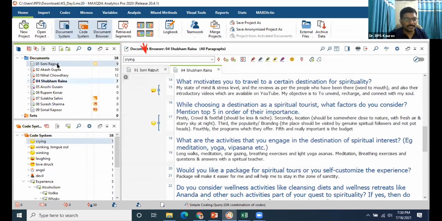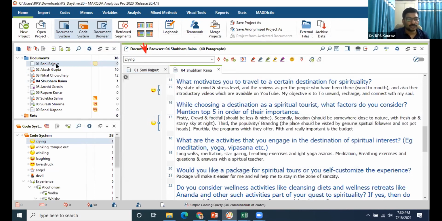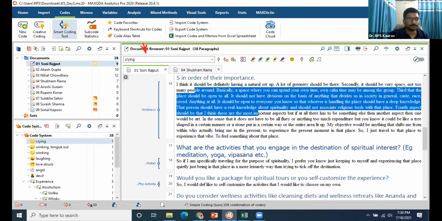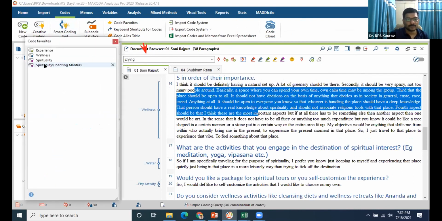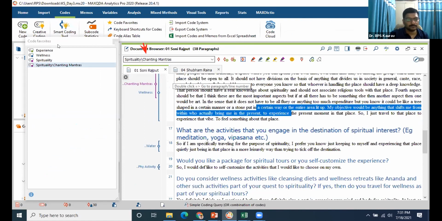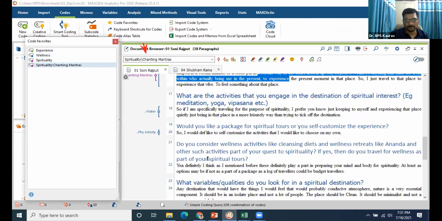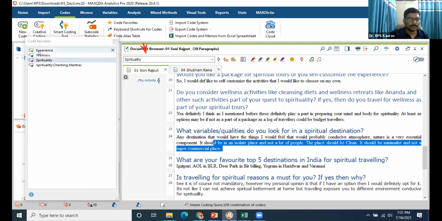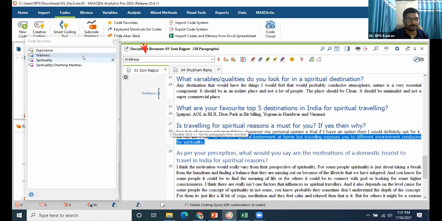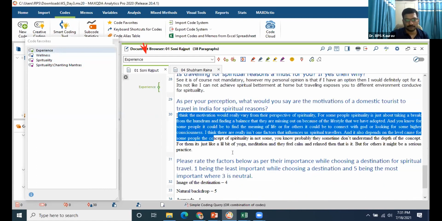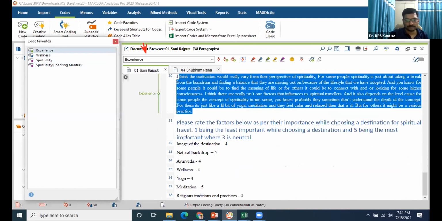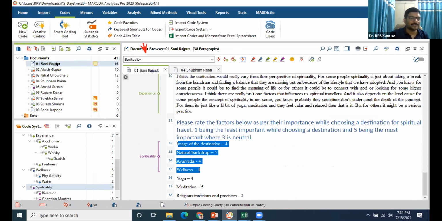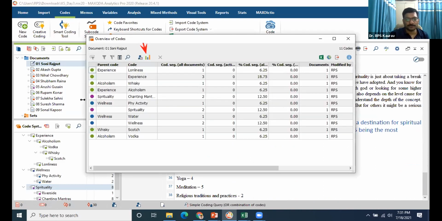Let me do this one again, one more time. Sony Rajput, and this paragraph is about, I'll use a favorite one. I'm doing it very blindly, without looking at the contents. Do not expect a good result. Correct? I'll again right click on Sony Rajput and you can see codes.